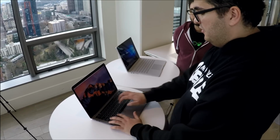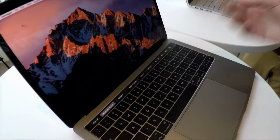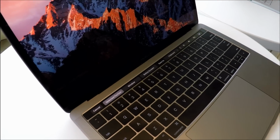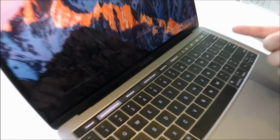Something that I actually end up using pretty much every day that has been such an improvement over my previous MacBook is when I take a screenshot using the keyboard shortcut. Before, you'd select a portion of the screen and it would just auto-save to my desktop. I think you could have gone in and changed the location, but I don't want to do that every time. What's nice is, the touch bar recognizes that I'm taking a screenshot, and it lets me decide where I want to save that thing. Instead of saving it somewhere, I can just have it go to my clipboard or whatever else I want. So in small ways, I end up using the touch bar more or less every single day.